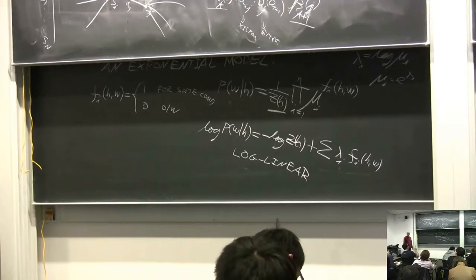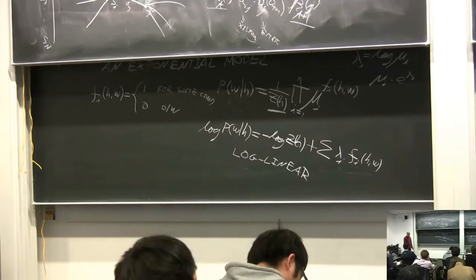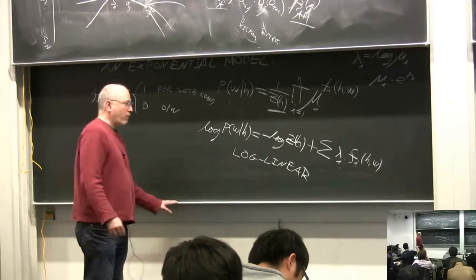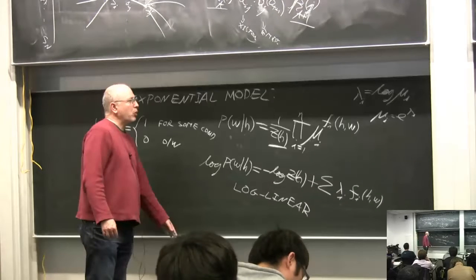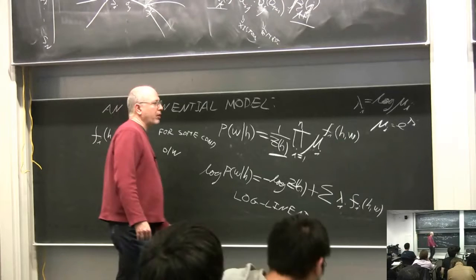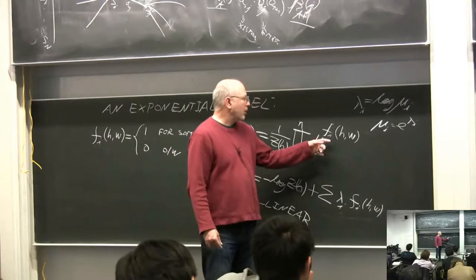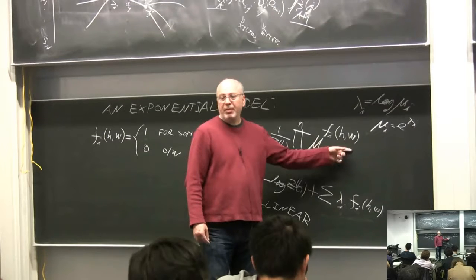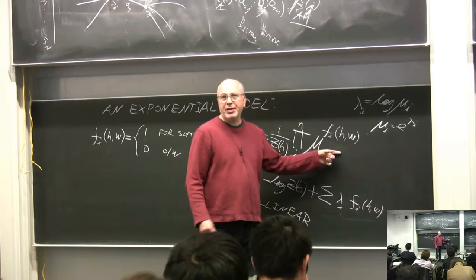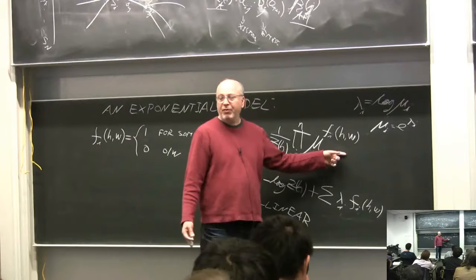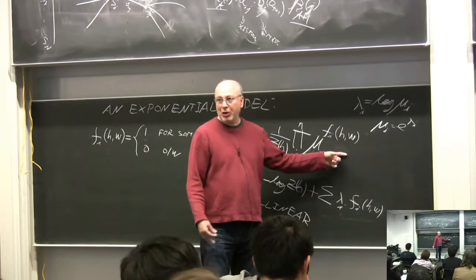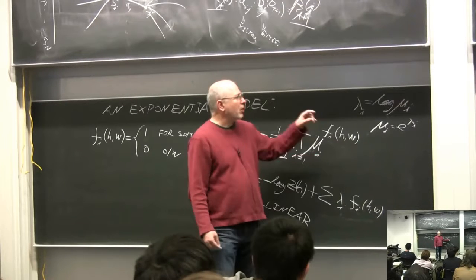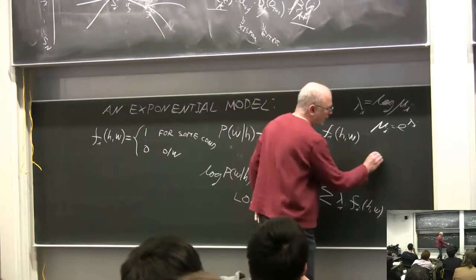Yes? So what happened to the unigram probability of our word? Could you just extend it and say you have a feature function that's always 1 and the mu is just... You could. So what would happen to the unigram probability, namely when none of these features are on, it doesn't mean that it's the default case, because the default case, they could be on, they could be not on. If none of them are on is a particular case when nothing is on. So think about it as a hypercube.